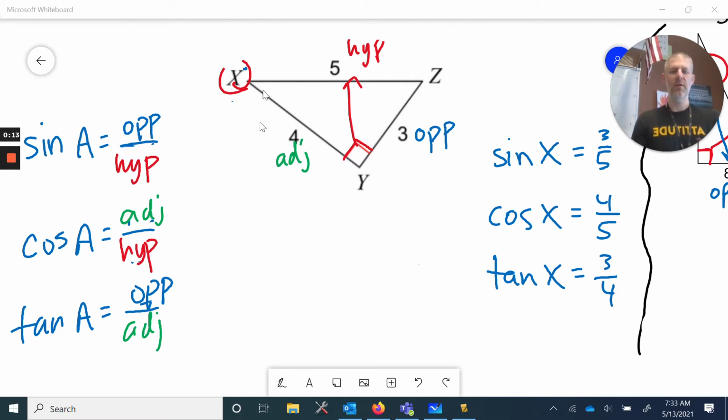So you see I'm starting here with this 3, 4, 5 triangle. I've labeled this triangle in terms of x being my reference angle. So again, the hypotenuse is 5 here across from the right angle. My opposite side is across from the reference angle, that's 3. My adjacent is 4. And I've set up all these ratios, okay? So remember that sine is opposite over hypotenuse, cosine adjacent over hypotenuse, tangent opposite over adjacent. So I can use any of these three ratios to help me figure out what that angle measure is.